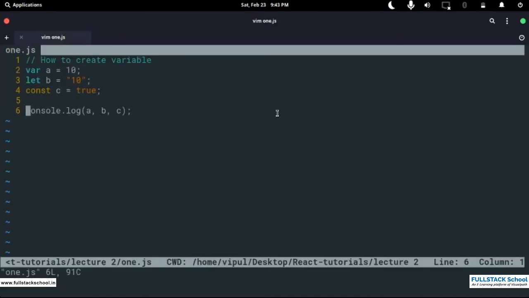Now let's go back to 1.js and explain what var, let and const are. So basically var and let are quite similar, but they have some underlying differences. Traditionally JavaScript used to have var as its variable declaring mechanism, and let and const were introduced in ECMAScript 2015. So these are the modern JavaScript ways to create variables. Var was available from the beginning. Var is still available, it's not gone anywhere, but it's not advised or ideal if you don't understand exactly how var and variable scoping works, and that is a totally different topic.